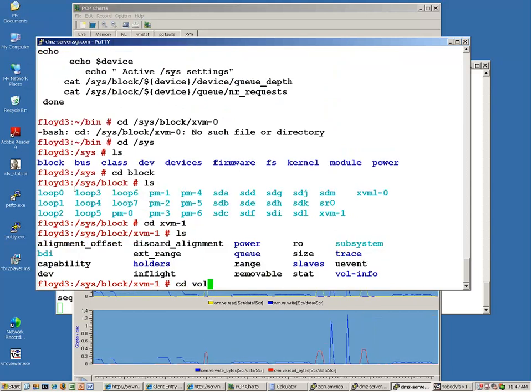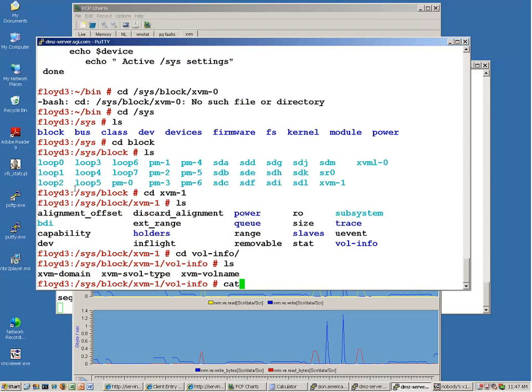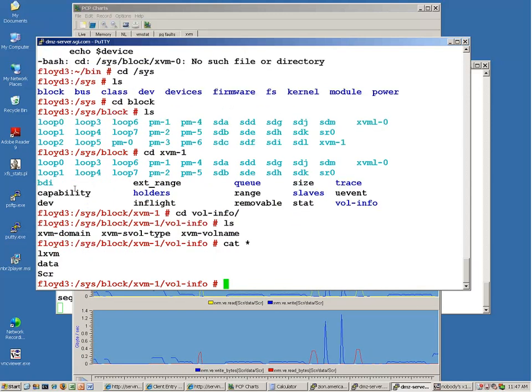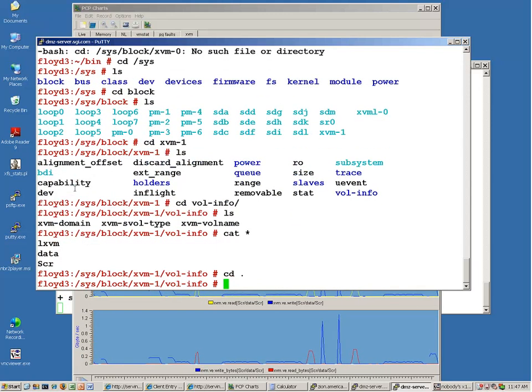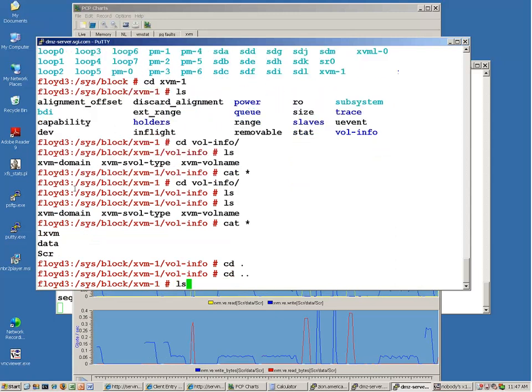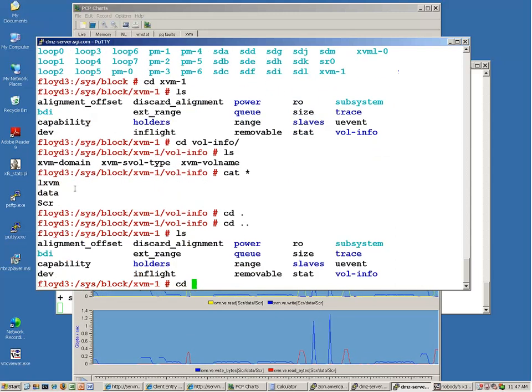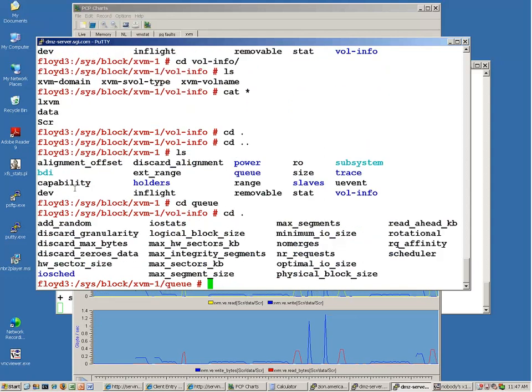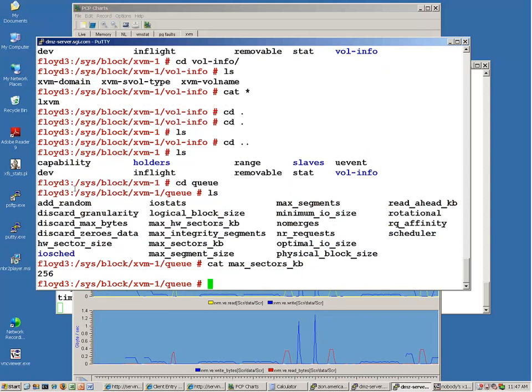Go into vol info, cat that stuff. This is the data. I'm in the queue. I'm going to cat my max_sectors_kb. There's my 256.